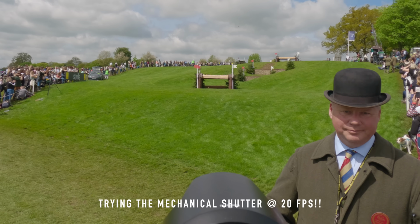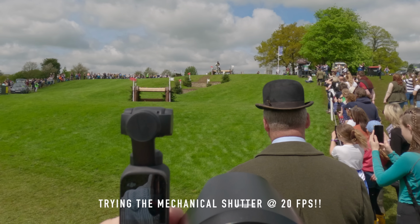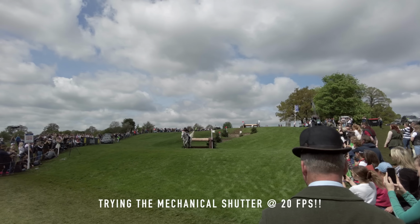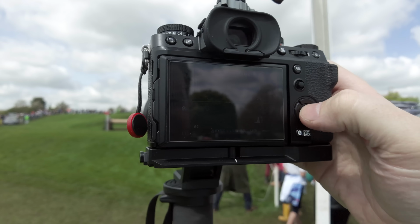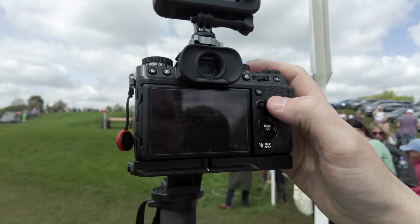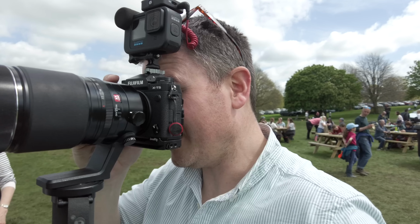So 20 frames a second. Crazy. Didn't hear a flipping thing, so the camera's not making a noise. So settings: continuous eye, 1.29 crop in electronic shutter at 20 frames a second. So I had to come down to 90mm. That's incredible. How many extra photographs? I know it's obvious, but that is incredible. That 20 frames a second is friggin' awesome.